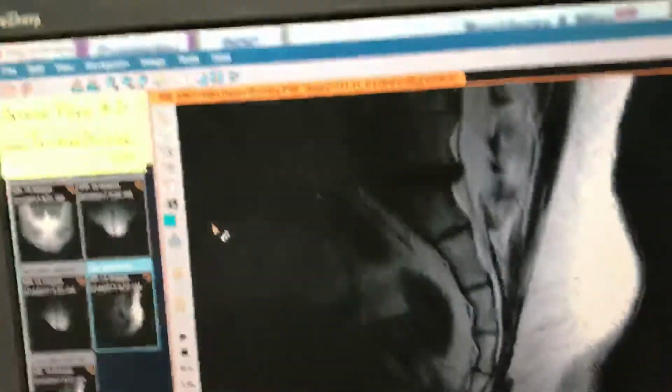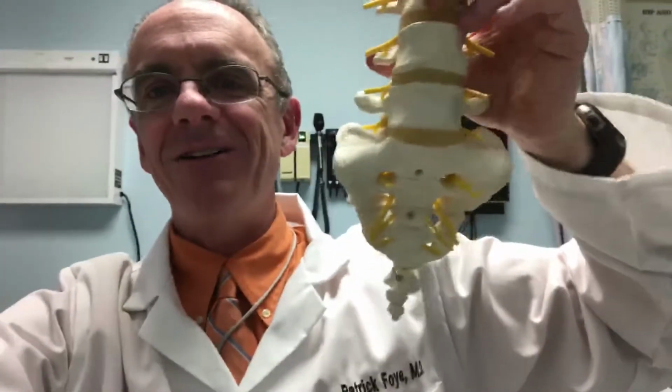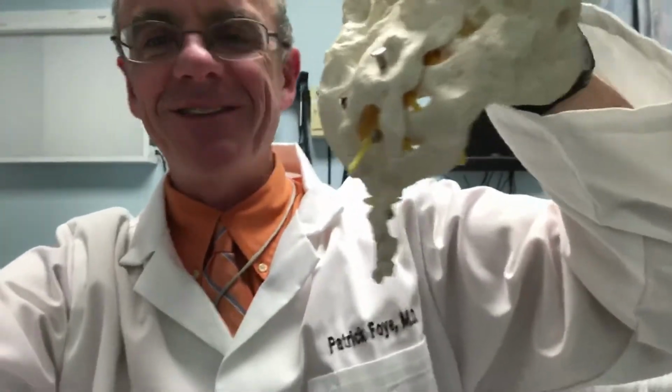Just to give you some orientation, I'm going to swing back again and show you here. This is a model of the lower back, sacrum, and coccyx. In this case, the tailbone is a little bit dangling on this model after years of educational use.